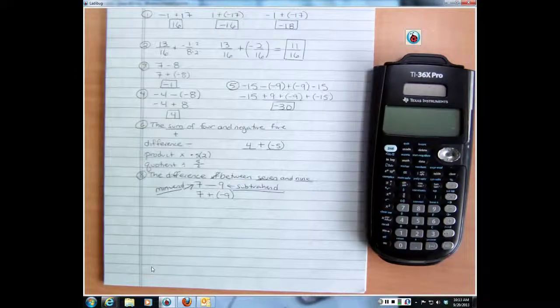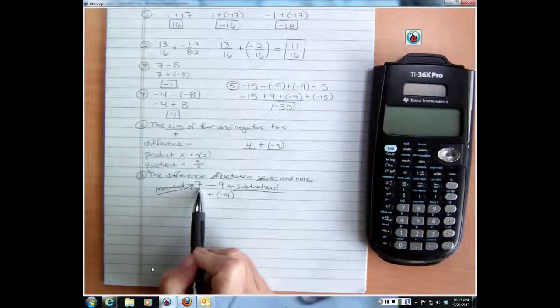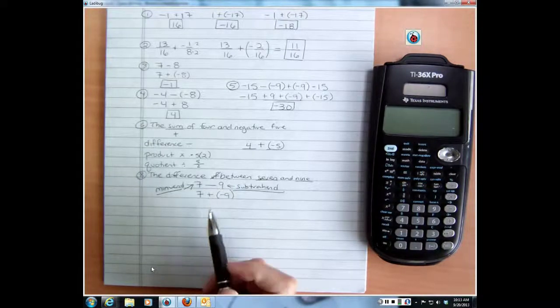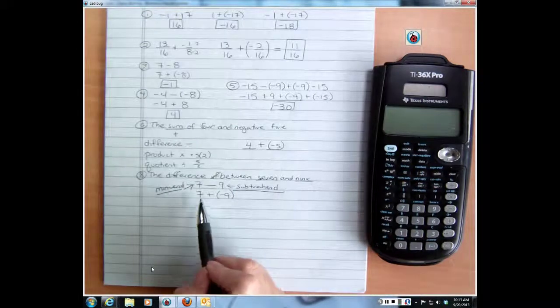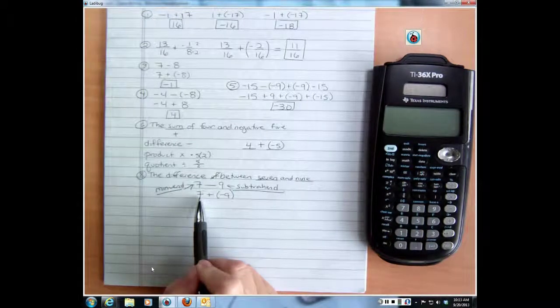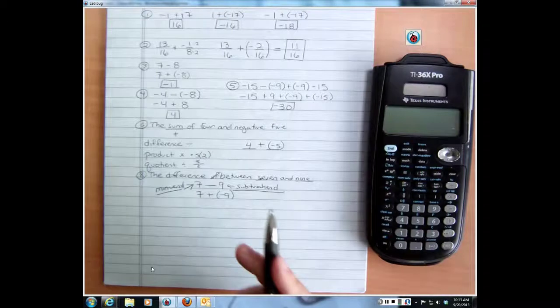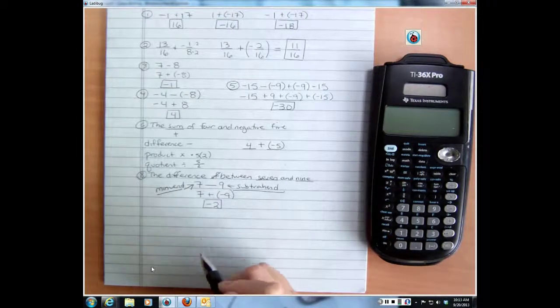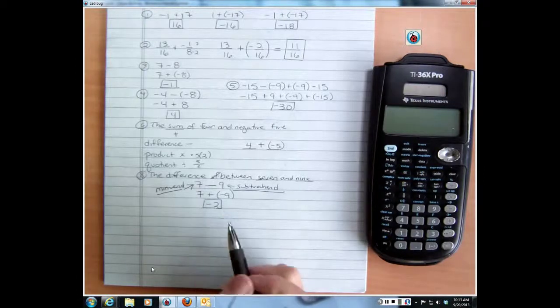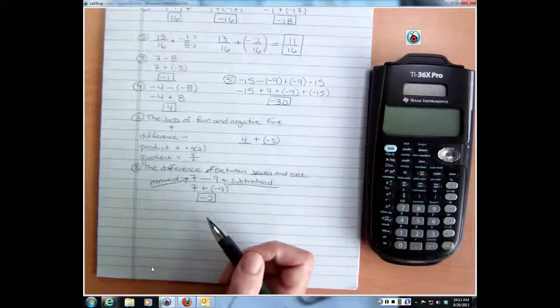That is an equivalent statement. Think about it this way. You have $7 and somebody asks you for 9, you're $2 short, or $2 in the hole, -2. If you think of it this way, what do you have more of? Do you have more positives? Do you have more negatives? And the answer is you have more negatives by 2. So it's going to be -2. 7 minus 9 is -2. Right?